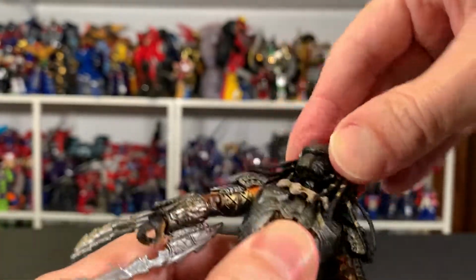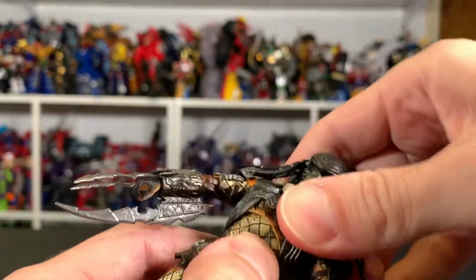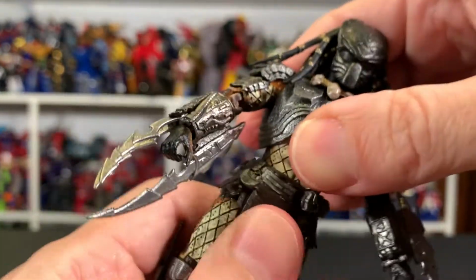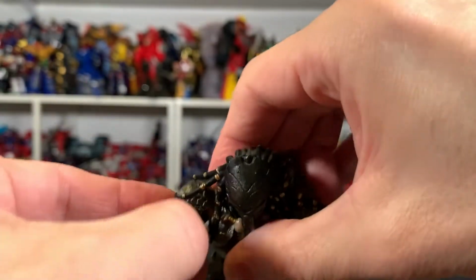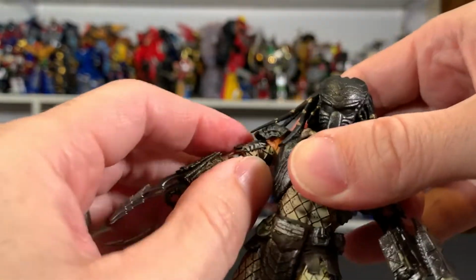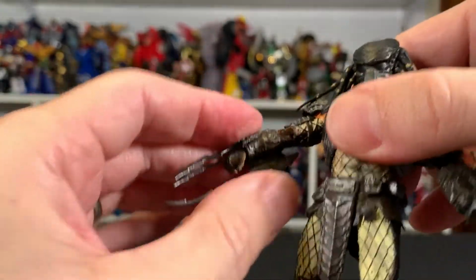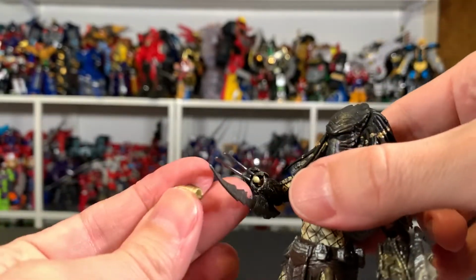Head is on the ball joint. Has some decent range of motion. You get an upper body joint, which works decent. You get a waist joint, which is good too. You have hinge swivel at the shoulder. Little tight. Swivel at the bicep. You have a single jointed elbow. These are on ball joints.